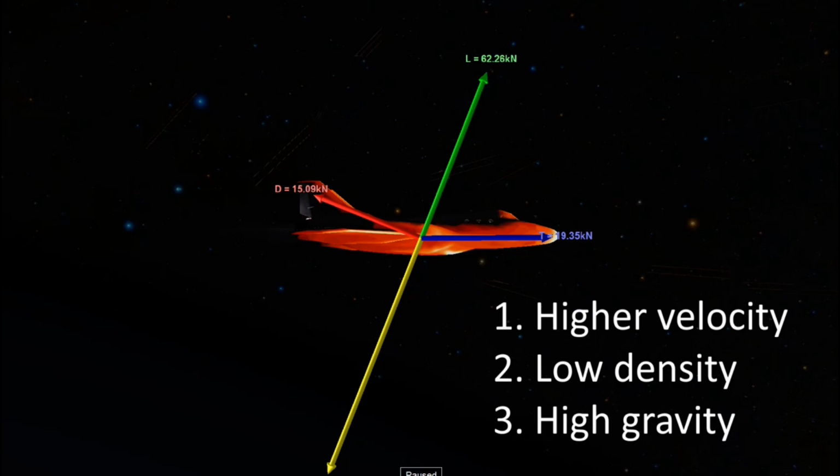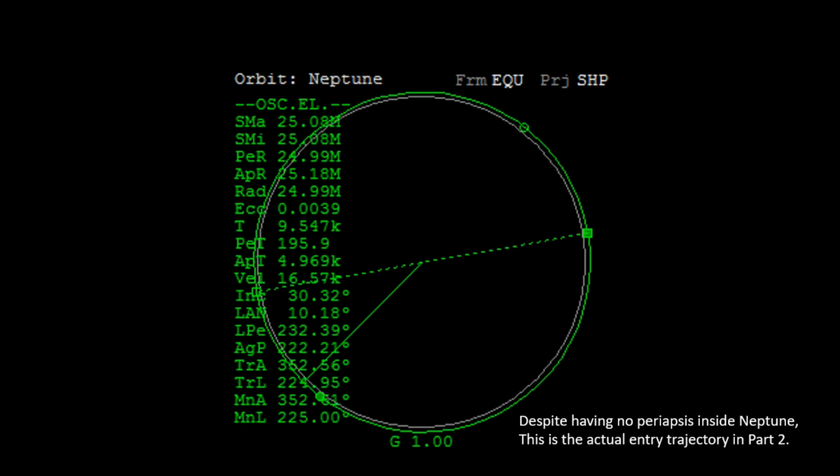So all else being equal, the heat will be the square of the velocity. So if an entry on Earth is 8 kilometers per second and 16 on Neptune, a 2000 Celsius entry on Earth would be 4,000 degrees Celsius on Neptune. That is a major problem, as the tiles will melt right off the craft. So to mitigate this, we must fly as shallow a profile as we can, which will lower peak heating.